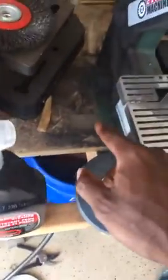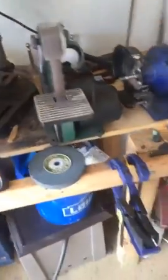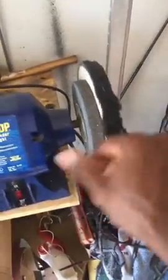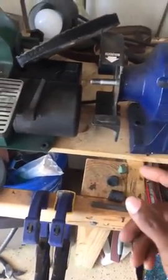You can see all the dust that I've done. I've only had it like a week or two, and I've already used it a lot. From there, once I've got it ground down really well and I like what I'm looking at, I take it over to here, I change out the brushes, and I put on the pad. So I start with a much harder pad, and I load this on, and I'm using the black compound, and the black compound takes out a lot of the heavier scratches.